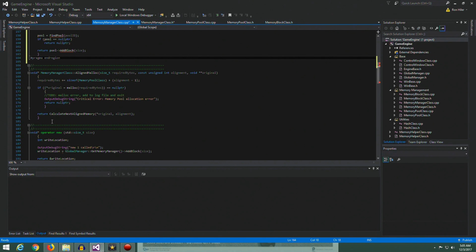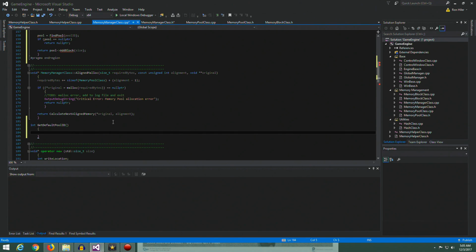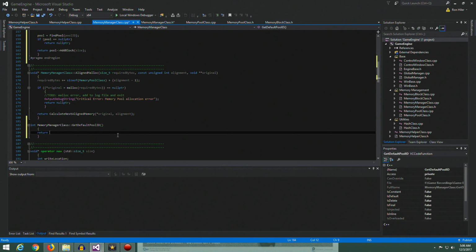Okay, so this is going to be a private function, so we'll put it down here. Int default pool ID. Here, before we do that, let's make it part of the class. Default pool ID. There you go. All right, that's a quick function to take care of that.